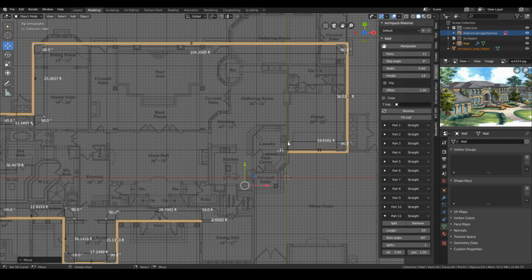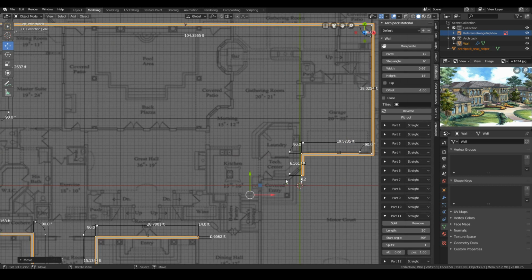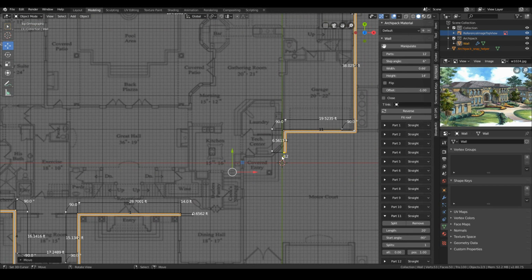The great thing about Archipack add-on is it is non-destructive. You can modify it as much as you like and later on change it. Let's add in another part. And I might actually want to add some kind of feature like this, where there's like a curvature going on. For this one, if I want to do that, all I need to do is just add in one more part again like this, and then just angle it in like that. Then add in one more part, and then angle it out like this.